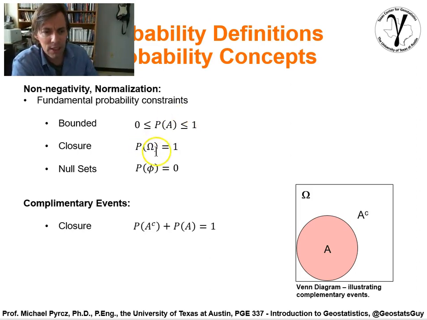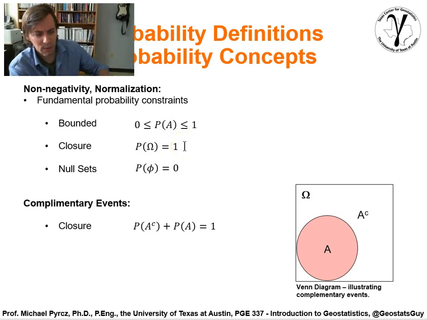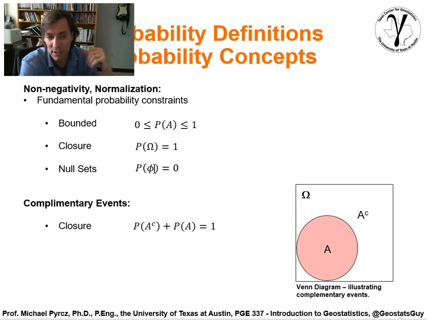The other thing is that the probability of all possible outcomes is equal to 1. And that makes sense. If we look at all possible things that could happen, if we're going to consider all of them being within our set, then of course, what we get back will be something within that set. If all possible outcomes were included. We could also consider the null set, and that is the probability of a null set. In other words, there are no samples within that set, is equal to 0. In other words, if there are no outcomes like that, the event is empty, then it has a 0 probability.